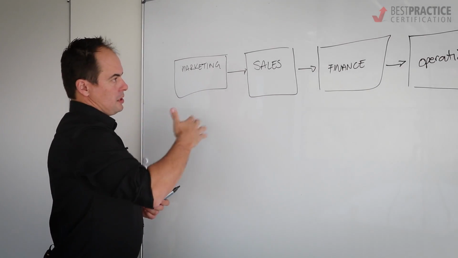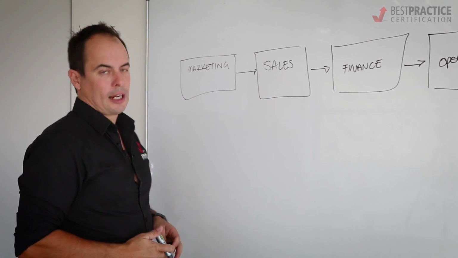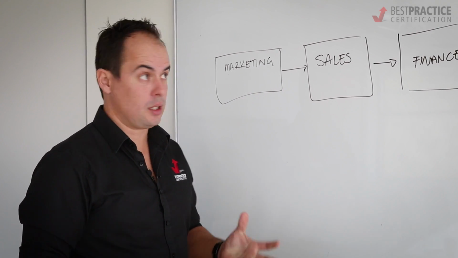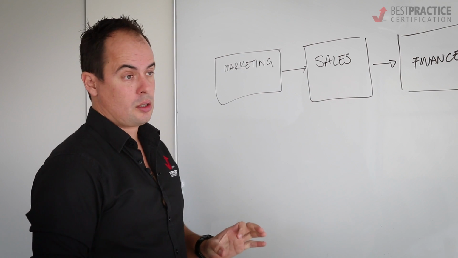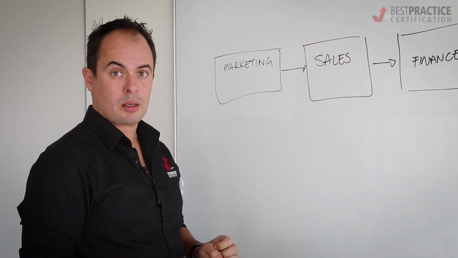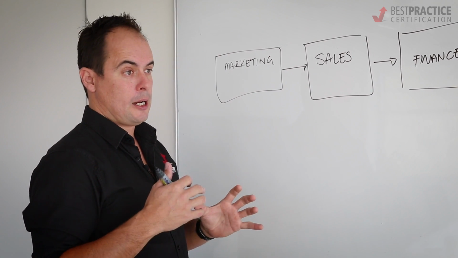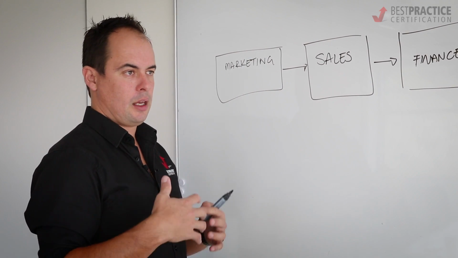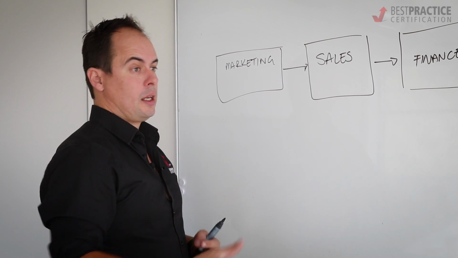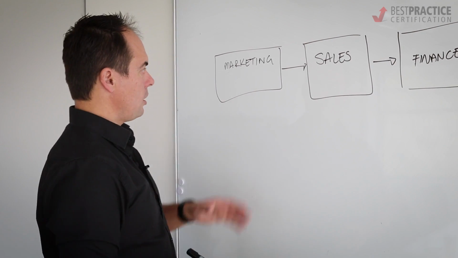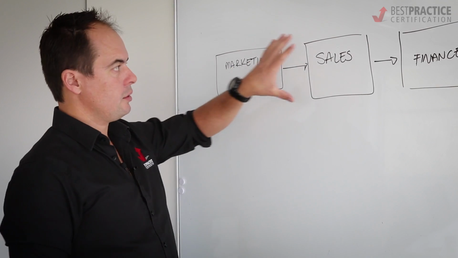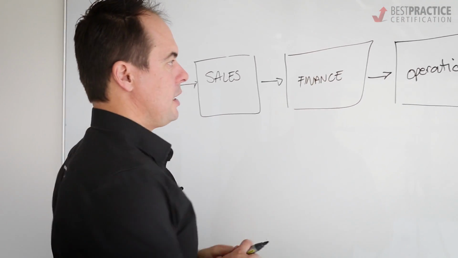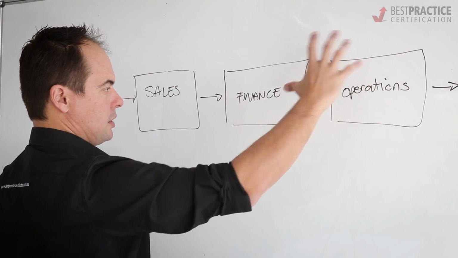When we're starting to look at that, if you think about a factory, for example, I was speaking to a client the other day who's got a manufacturing facility. They've got a design component to what they do, then they've got a fabrication component, and then they've got a distribution and dispatch component. So either the customers can pick things up at the door of their factory, or they'll freight them out to the customers. So they're obviously doing a lot of marketing. They've got a sales team. They do the financial component, which is the invoicing. Now, in that instance, the operations comes before the invoicing.